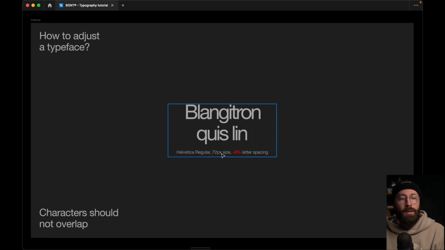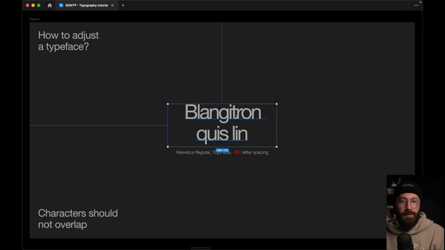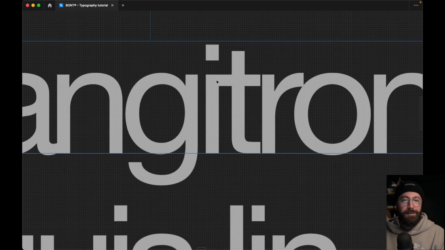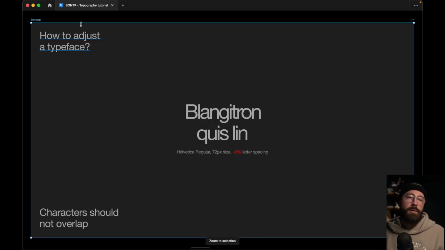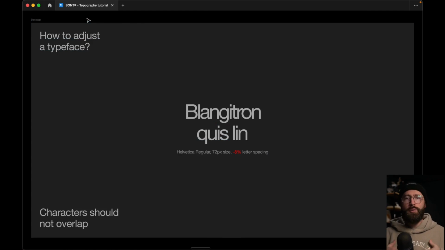Next rule: characters should not overlap. When I started, I have to confess, I was a fan of doing this, overlaps between characters, especially when you find things like this, like the I and the T that connect, and I thought, that's so smart, right? But the truth is that, especially when we're designing longer pieces of text or systems, where a title has to work with different content, and it's dynamic, it's very difficult to make it work if you're making it too tight.